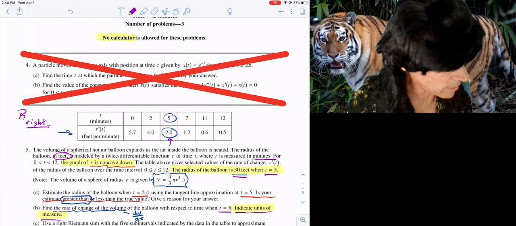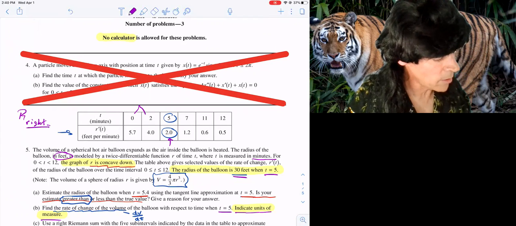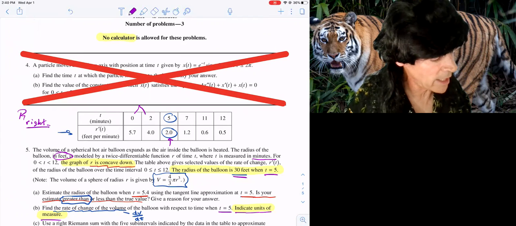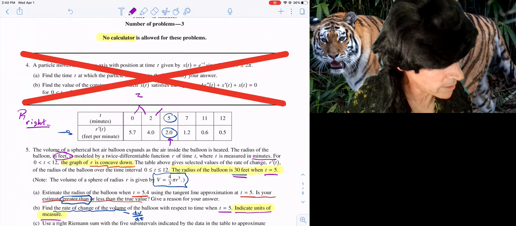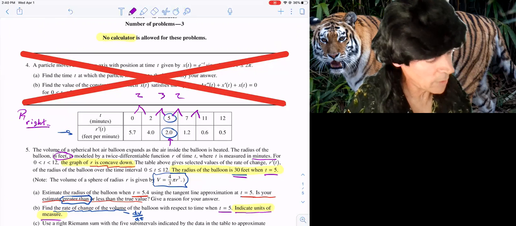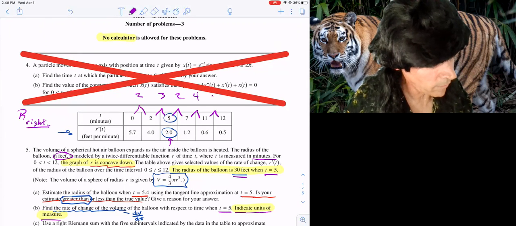Looks good. So I'm looking right here. I'm just gonna show there. This is gonna be my dt. So this is gonna be my change here. That's gonna be 2. Looking for the change: 2 to 5, that's 3. 5 to 7, that looks like 2 again. 7 to 11, that's 4. 11 to 12, that's 1.